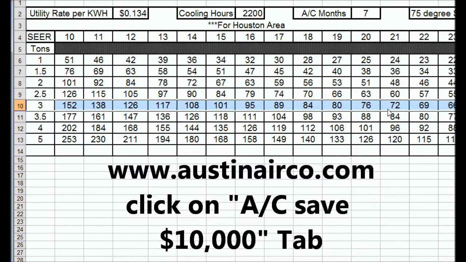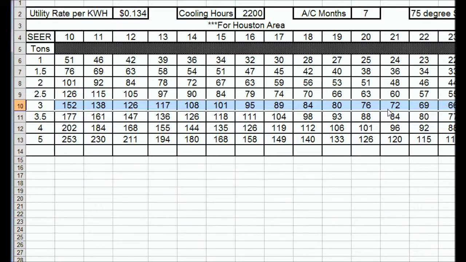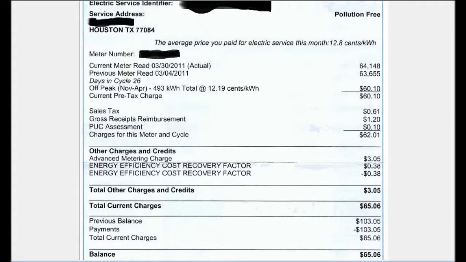You go through all that documentation, read through it. There's an animation at the very end of that that goes through basically what I'm doing right now, and it shows that I had about a 21 SEER rated piece of equipment. So there's really very little difference from 2010 to 2011 as far as SEER rating is concerned. Basically the same. The biggest difference is that it was very, very hot in 2011. So with that said, we'll move on to 2012 and show you the big shocker.